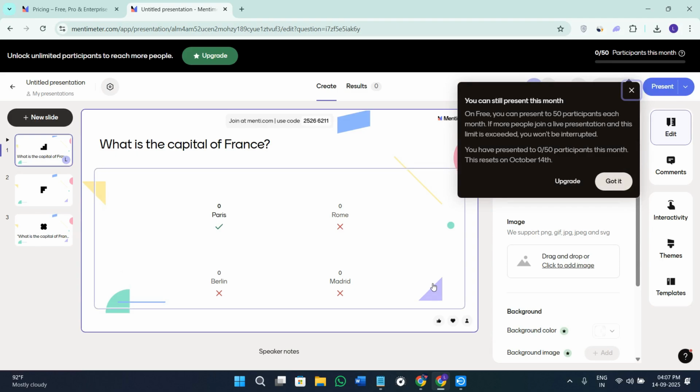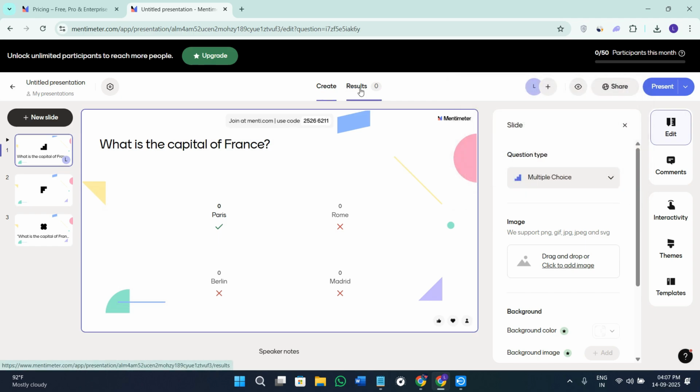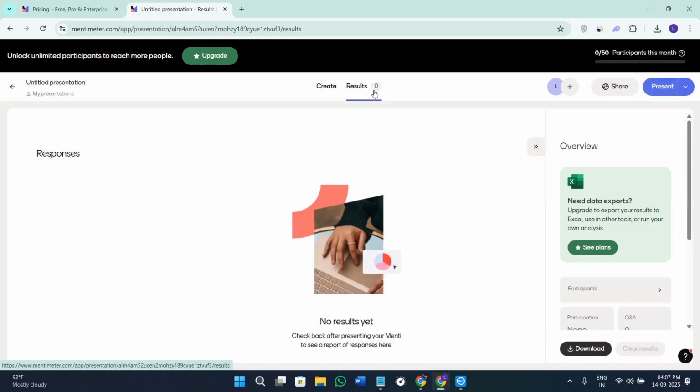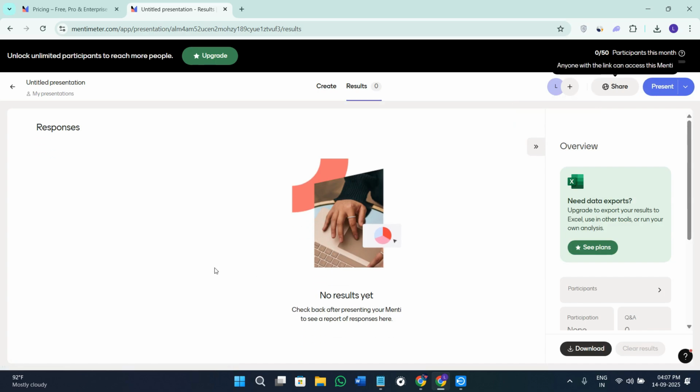When you are live, your participants are going to basically answer each and every question in real time. As they answer, you will see a leaderboard update automatically that is going to show you who is in the lead. So this adds more excitement and it makes the quiz more engaging. To finish it off, you can just take a look at this results tab to analyze the students' performance. This particular tab is useful for teachers, for trainers, or team leaders who want to see how well participants understand the topic. So this is how you can create and run quizzes in Mentimeter.